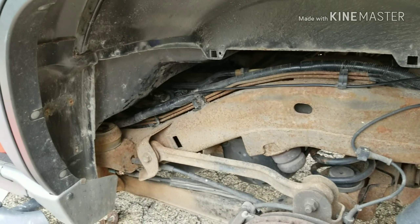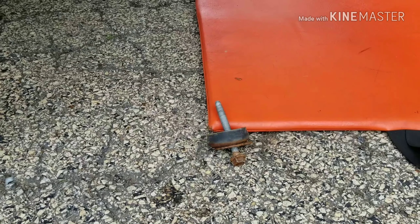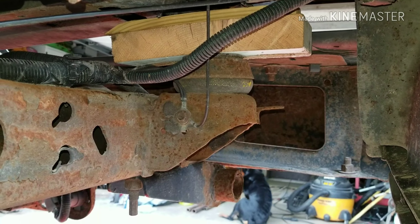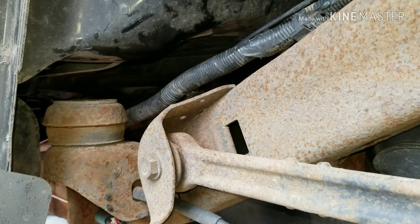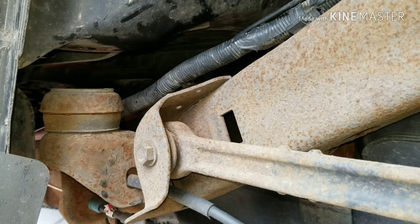What I came up with was taking the six body mount bolts out — they take a 21 millimeter socket. I zipped them out and lifted the cab off the frame about two and a half inches. There's one body mount here, another right there, and three more down the frame. There's one up front under the battery — it's a through bolt, number 15 on top on the bolt head and an 18 on the bottom on the nut.